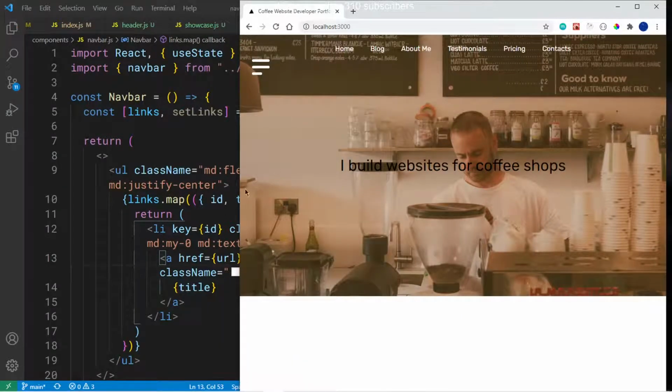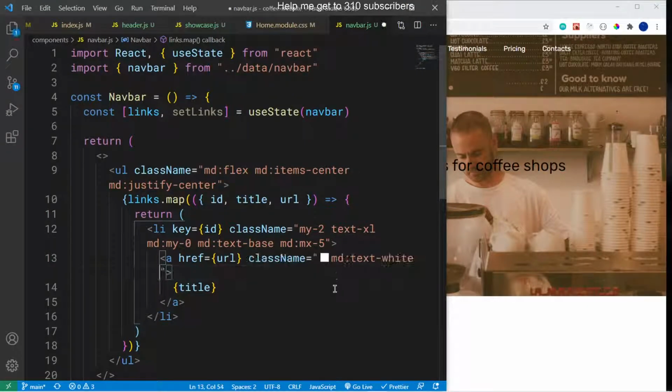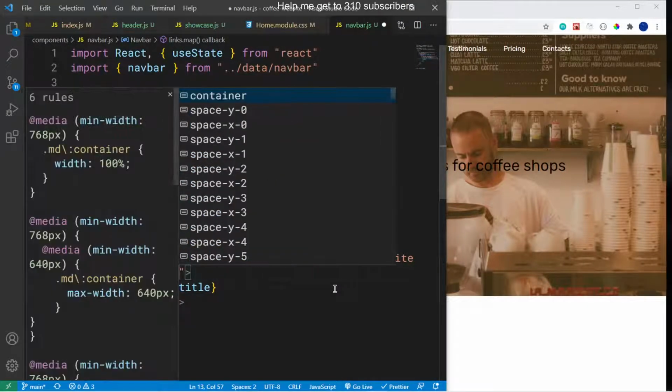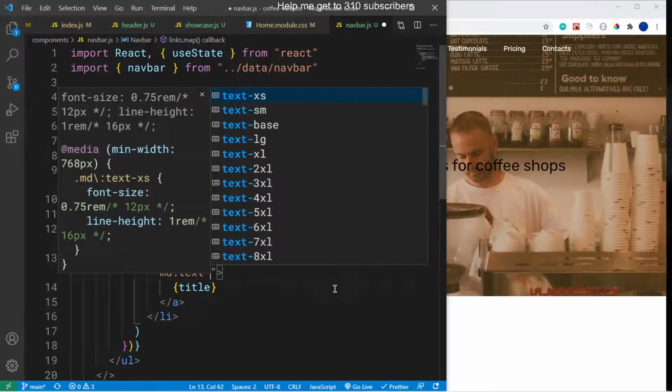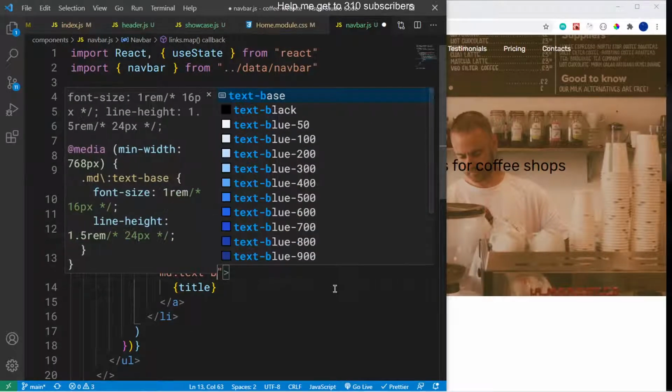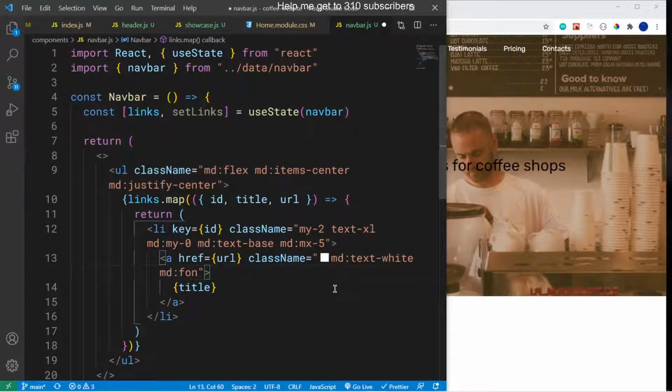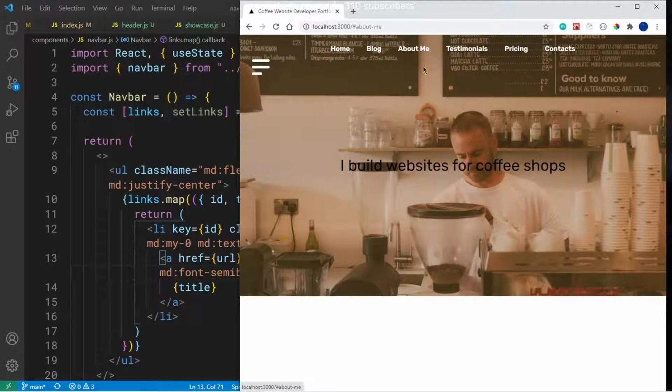And then let me just increase the font size, the font weight, and I'm going to say that for MD I want the, how is it, text, is it bold? Not text bold, but font bold, or let me say semi bold, so that it uses the 600 font weight. Okay, so that we have this looking amazing. And as you can see, remember that we added some URLs to each one of them, and we're going to add them out as we continue building this out.